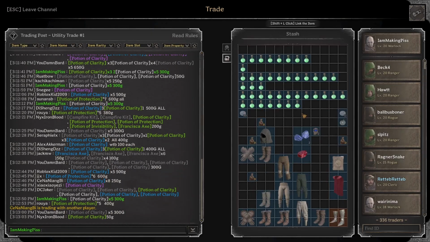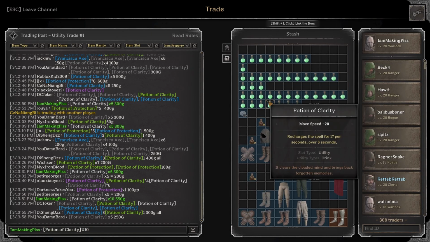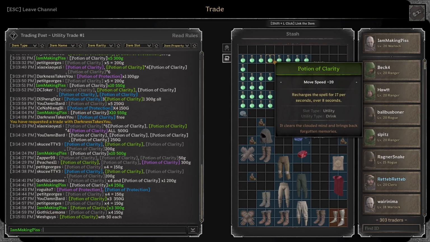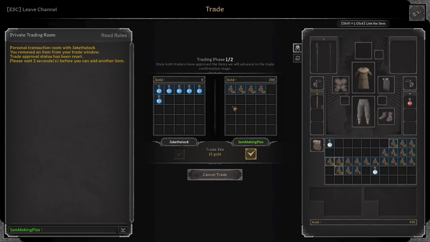And look how many clarity pots. Oh no, we got around 700 gold. But look how many clarity pots we have. Like that is a fortune of clarity pots. I can't even believe how much they sell for. It is absolutely insane. I just found this method randomly.